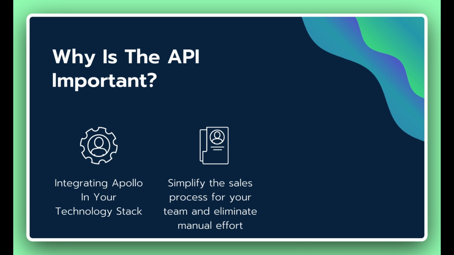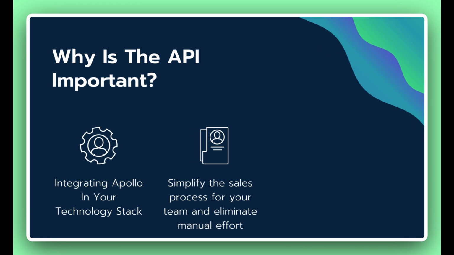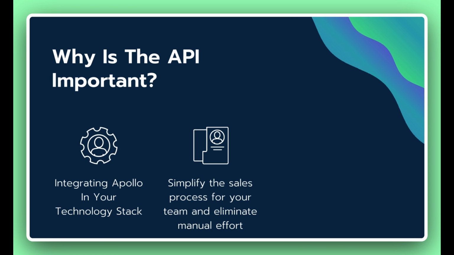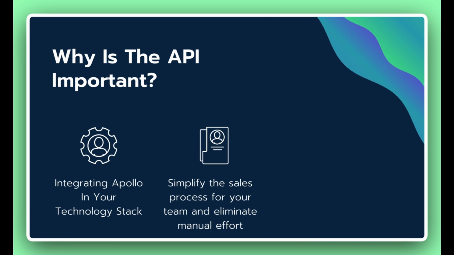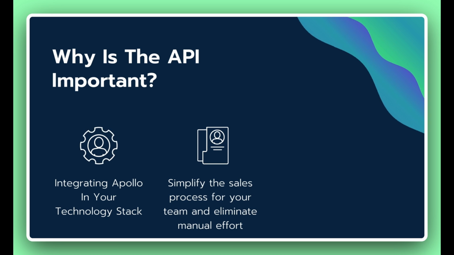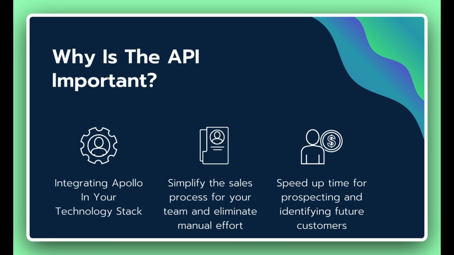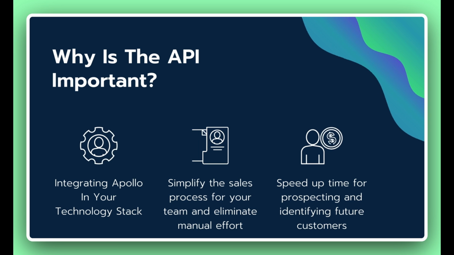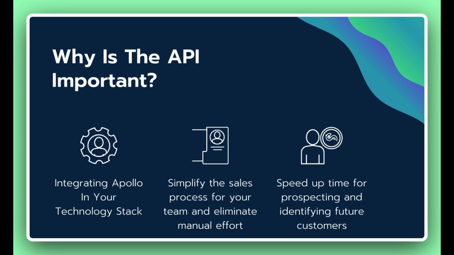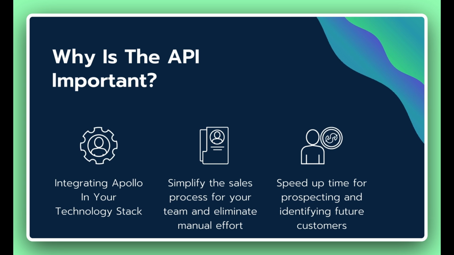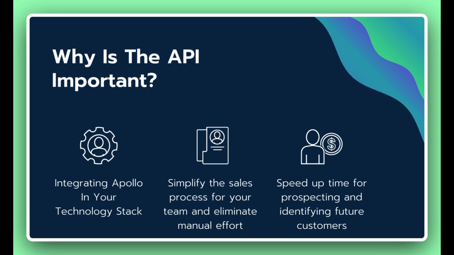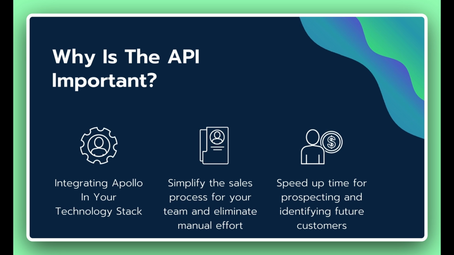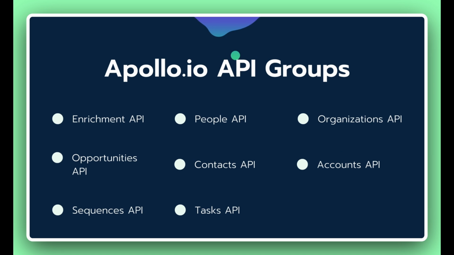What that also does is simplify the sales process for your team and eliminate the manual effort they would have to do when it comes to prospecting, outbound work, things like that. So leveraging this API will make it much easier for your team to not have to do all of the mundane tasks that come along with prospecting. And this helps speed up time for prospecting and identifying future customers for your company. This is really important because a lot of people don't realize how this can actually benefit their company.